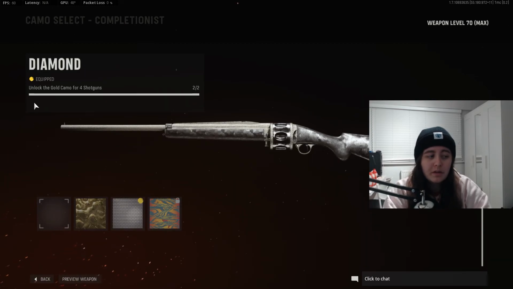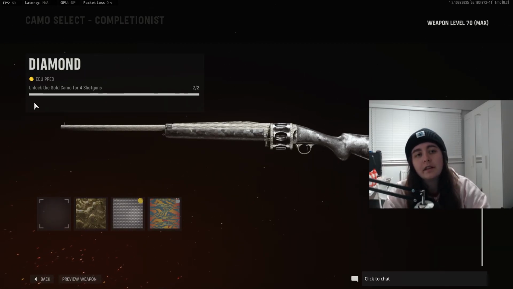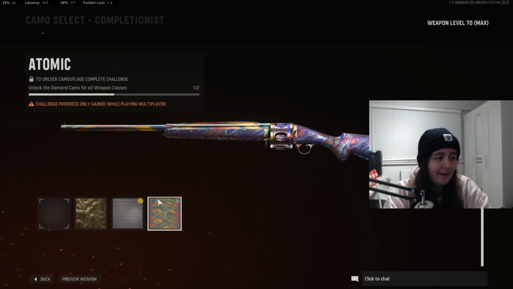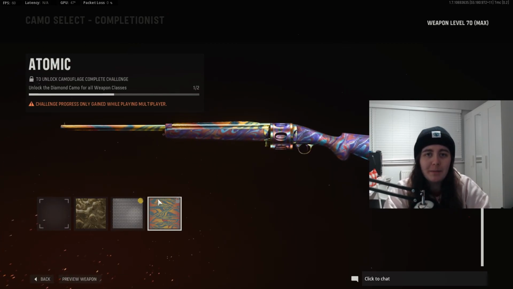Whew. We're on to ARs now. I was going to do snipers, but the challenges are bugged. The hold your breath challenge is bugged, so we're not doing that right now. We're going to do a few ARs and get a few guides up for them instead.